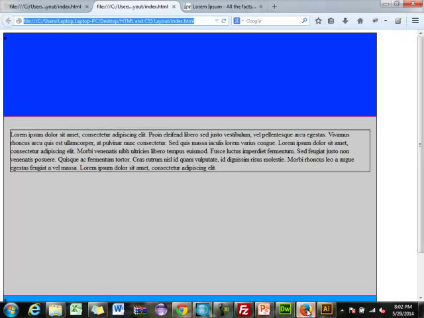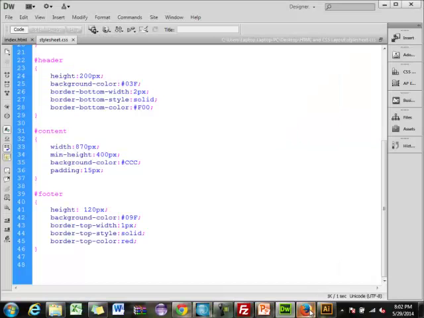Right? Okay. So now what I want to do next is we still only have one page. So now we're going to create a navigation bar and multiple pages that'll form a website. So far we've just been working on web pages, but we want a site with a bunch of different pages.